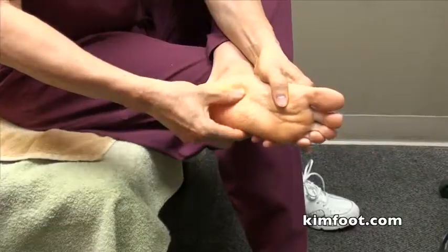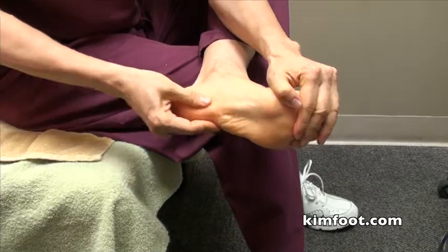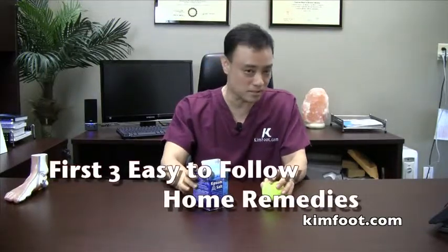So I want you to work around the area first, get the circulation going, get some stretching going, and then start working toward inside where your real pain is. So take about 10-15 minutes, 2-3 times a day. It will be really helpful for your self-massage technique. We talked about the first 3 easy to follow home remedies for you to try.